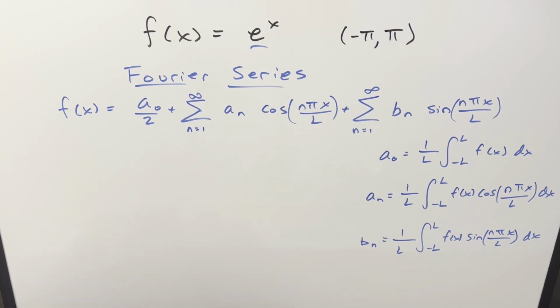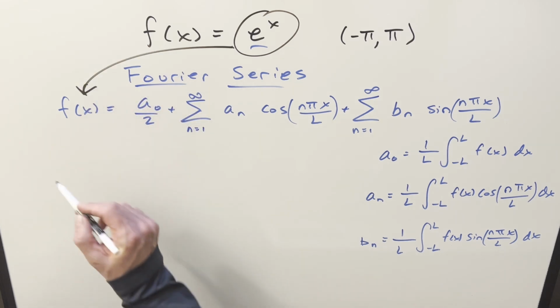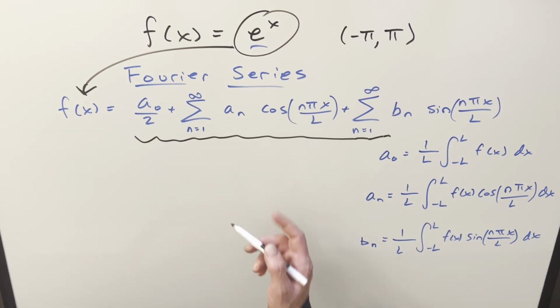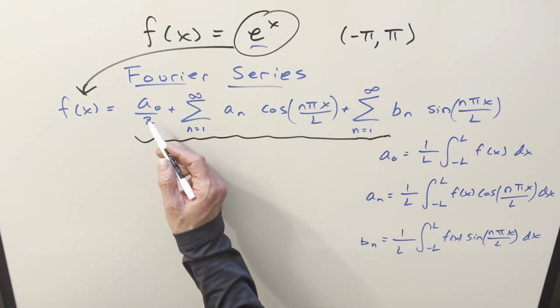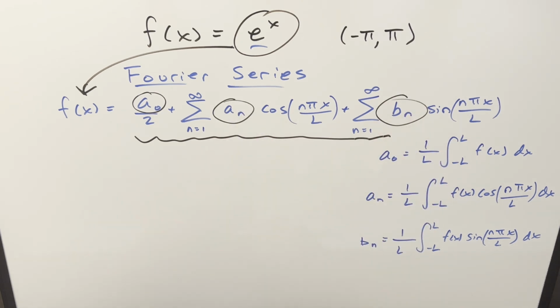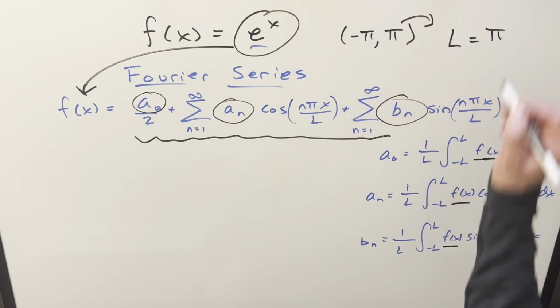Okay, so to get started, how it's going to work is, for e to the x, that's going to be this f of x right here, and our expression is going to be all this stuff right here. The first step really is to find these coefficients, a naught, a sub n, b sub n, and then hopefully get some simplification later on. To get all those constants, they're all going to be in terms of integrals. So we just need to plug in over here where our f of x value is just going to be e to the x. This big L value we see all over the place, that's going to come from this. So we're going to say L is just equal to pi.